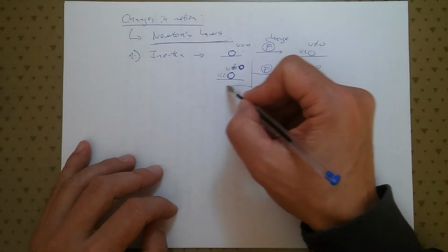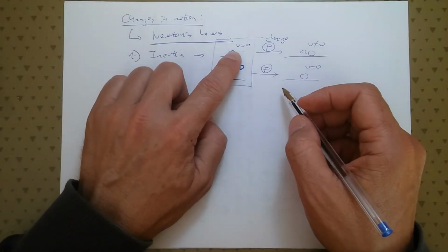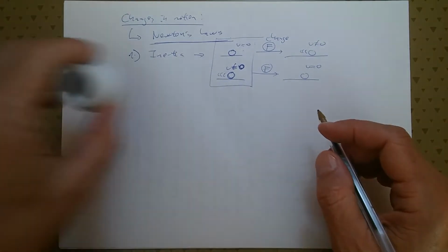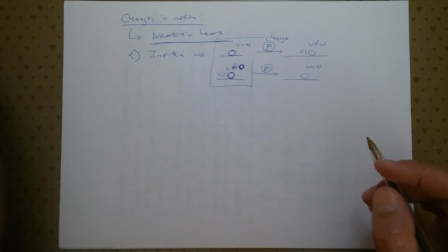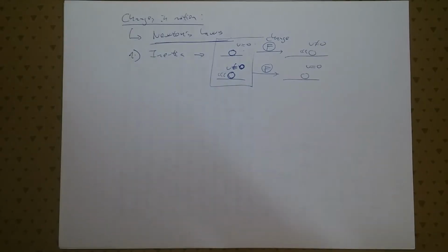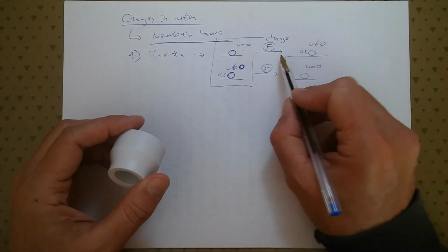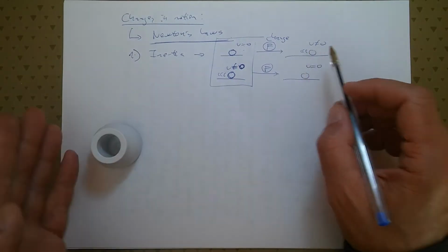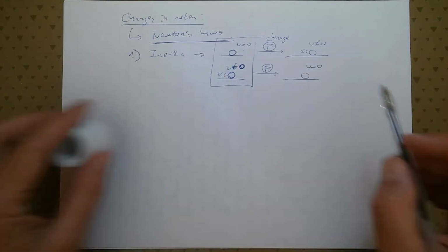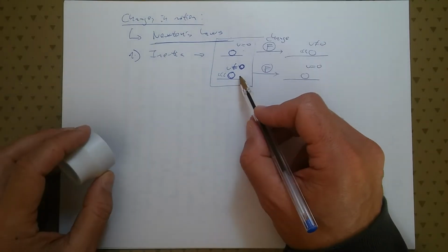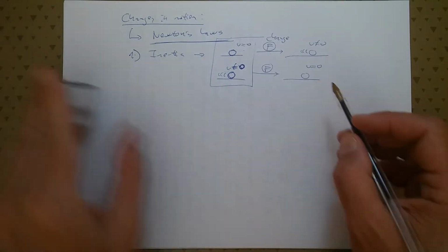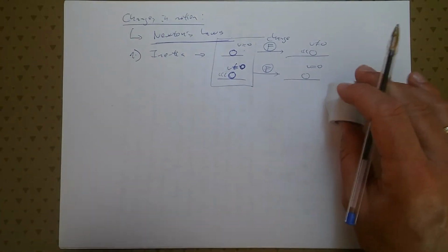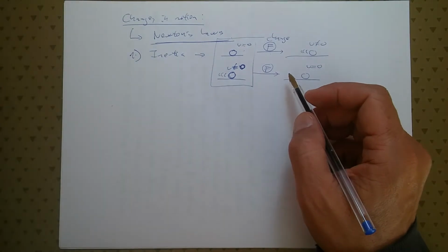Los objetos tienden a mantener su estado, ya sea de reposo o de movimiento uniforme, con velocidad constante, ¿vale? O bien se quedan en reposo, o bien si están en movimiento van a intentar seguir en movimiento. Si yo quiero cambiar eso, tengo que aplicar una fuerza. Estaban en reposo, quiero que se empiecen a mover, tengo que aplicar una fuerza para que empiecen a moverse. Si se estaban moviendo y quiero que se paren, también tengo que aplicar una fuerza, ¿vale? Primera ley, ley de inercia.